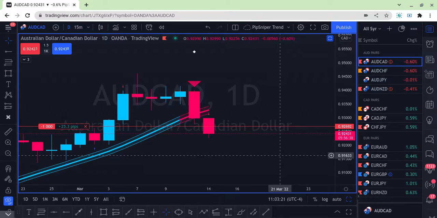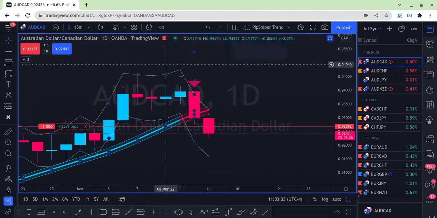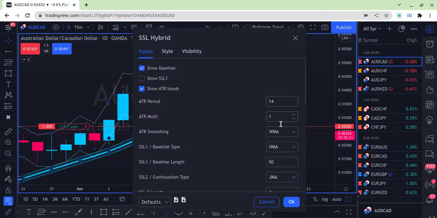Now, all that being said, let's get to this ATR indicator. That's a new one, but let me show you the other ones I was using. Originally, like I said, SSL Hybrid comes with an ATR, and you can just click on show ATR bands and you see the ATR up here. You can change this as you need to find your TP1, your stop loss, or your TP2. Those are the figures, the numbers we need.